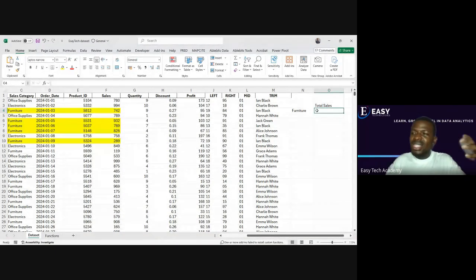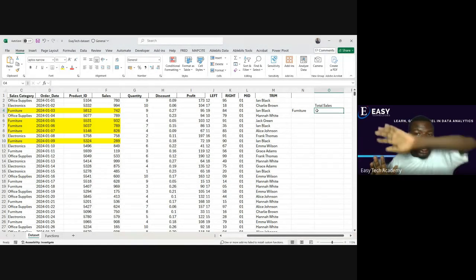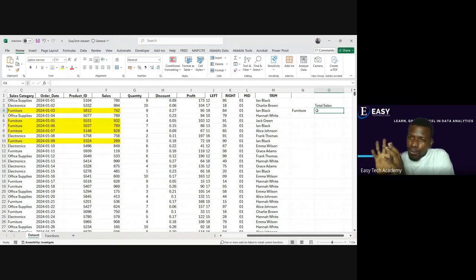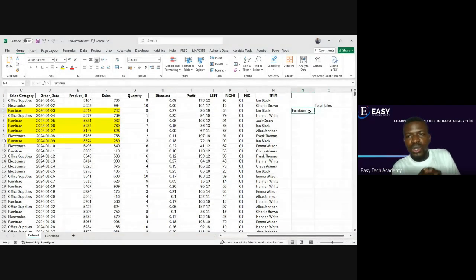Maybe I've been selling different laptops, but you don't want to know how much was made from all the money, only for laptop. You sold 10 laptops. How much is the total sales that has been made? That's what I want to look at. For example, only furniture. And the function that can help us to return the accurate value is the SUMIF. Let's dive into it and see the way it works.